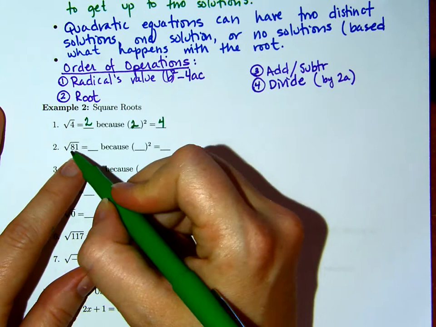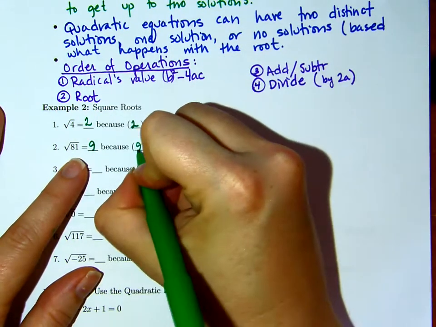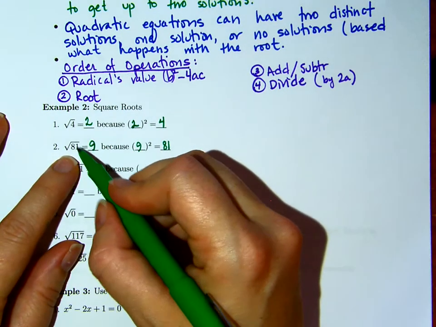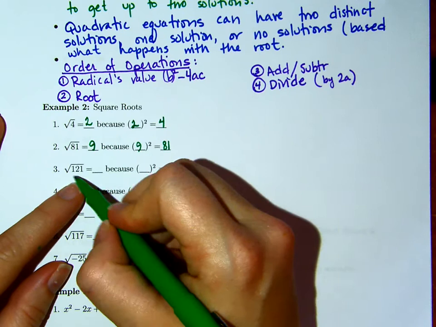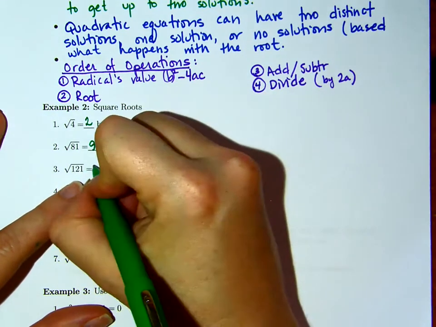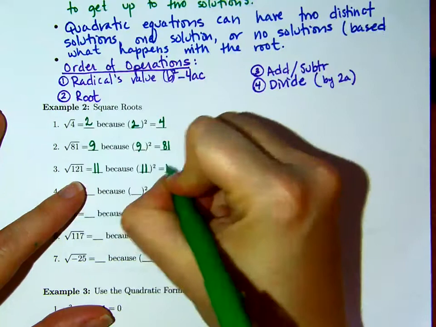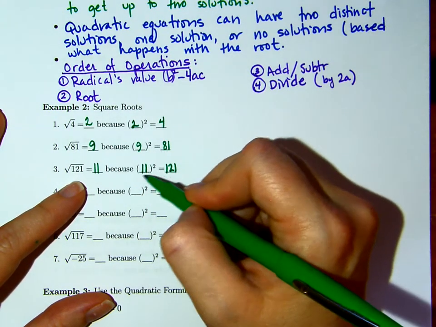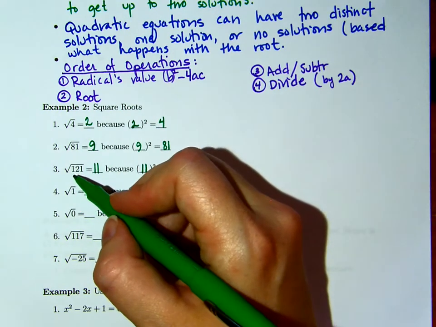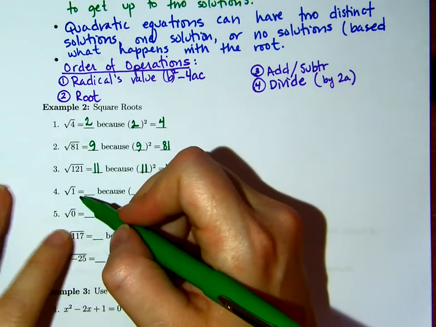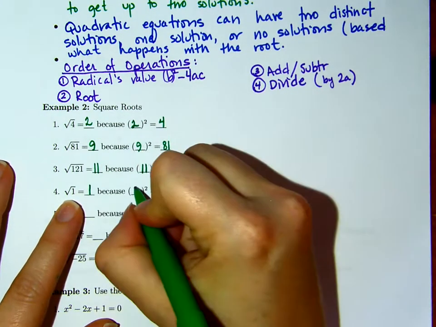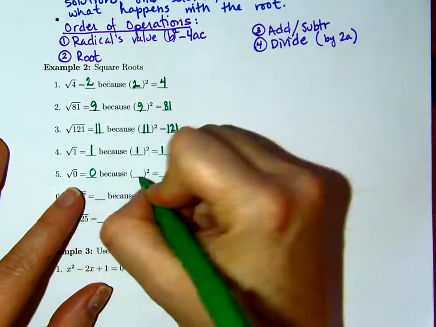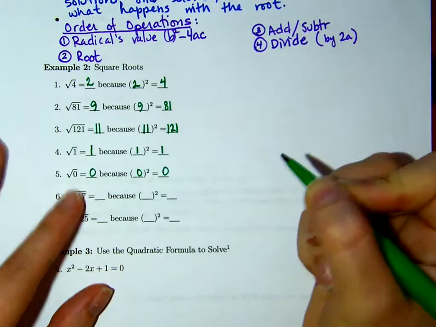The square root of 81 is 9 because 9 squared is equal to 81. So it is the root of the square. Square root of 81, 9. What about the square root of 121? I believe that's 11, because 11 squared is 121. And so 11 is this square's root. And, ooh, square root of 1. Well, the square root of 1 is 1, because 1 squared equals 1. I got it. I'm on a roll here. Square root of 0 is 0 because 0 squared is 0 times 0, and that's 0.